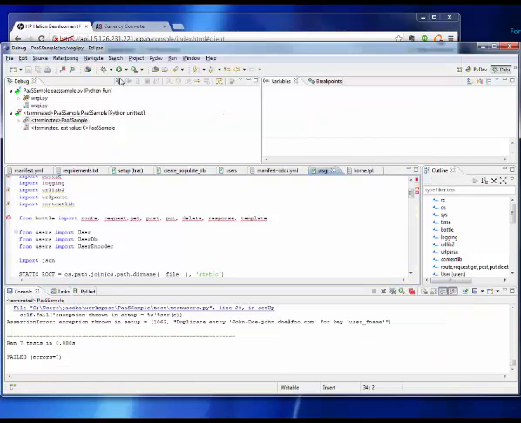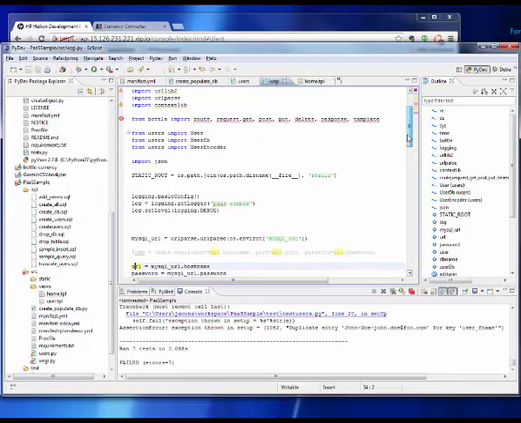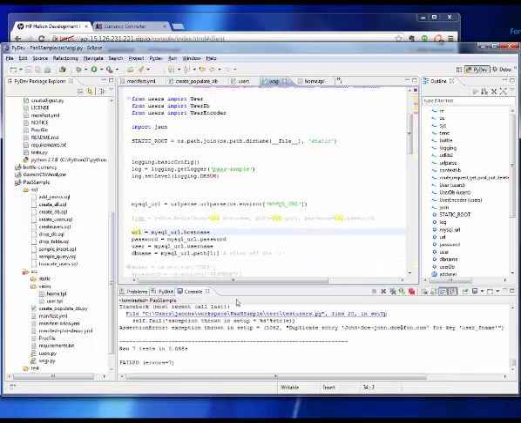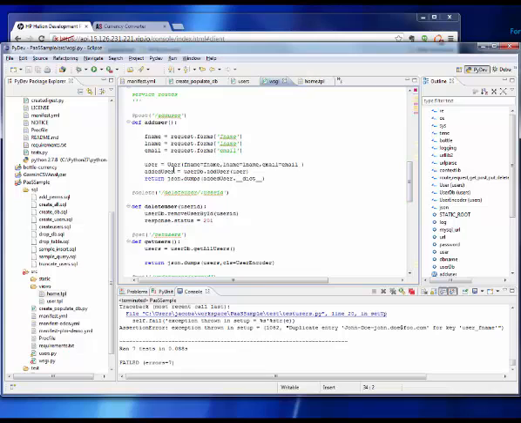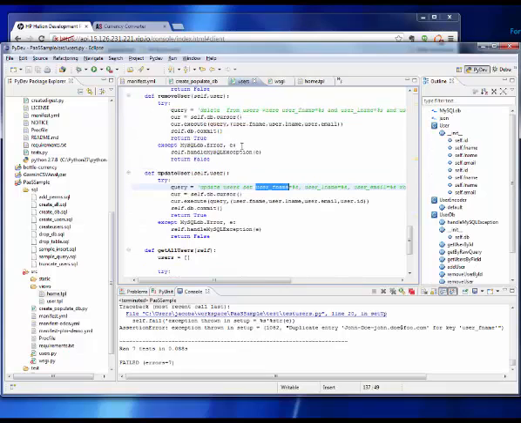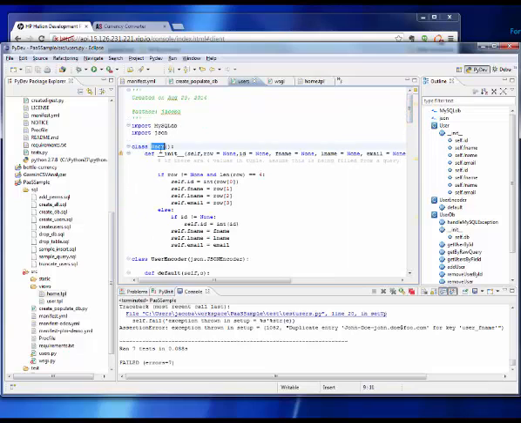First of all, let's take a look at my current application. It's a very simple application that uses the Bottle web framework to stand up a web server, where the Bottle framework actually maps paths to functions. Those functions in turn call a class called userdb that reads and writes directly from MySQL and serializes the results into a class called user. Pretty straightforward app.